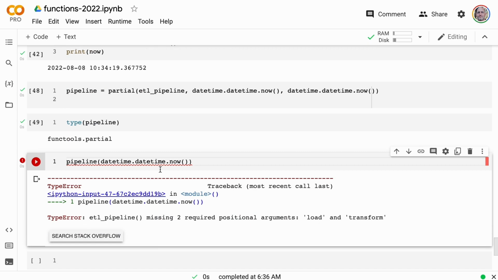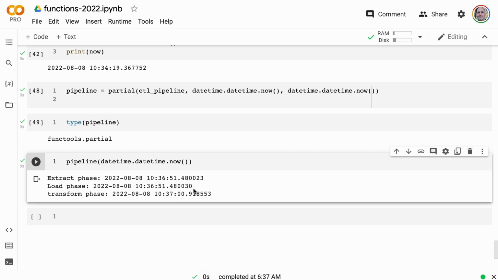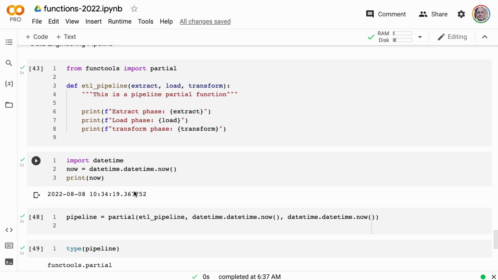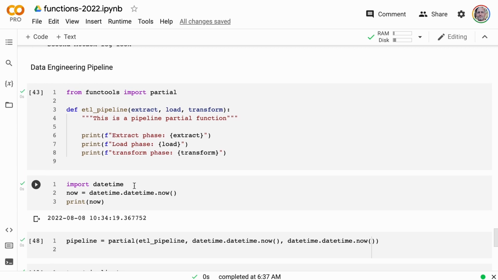We know it's a pipeline, and then we wait a few seconds, and then we run the last one. There we go. So kind of a cool example here where we say that the first phase and the second phase were run very close near each other, but look, this one is run slightly afterwards. So this is again just toying around a little bit with some of the things you could do, but in my mind, this could be a really clever example of building out an ETL pipeline from zero.